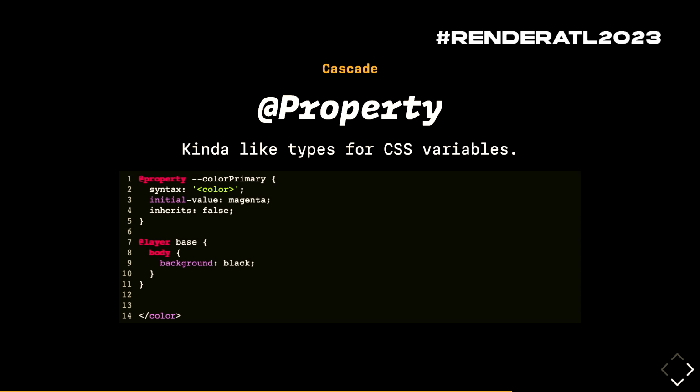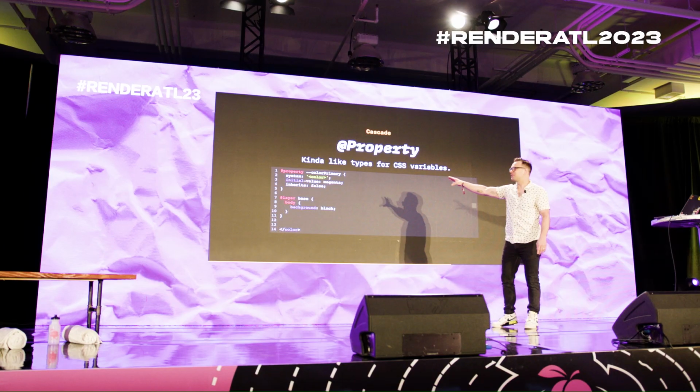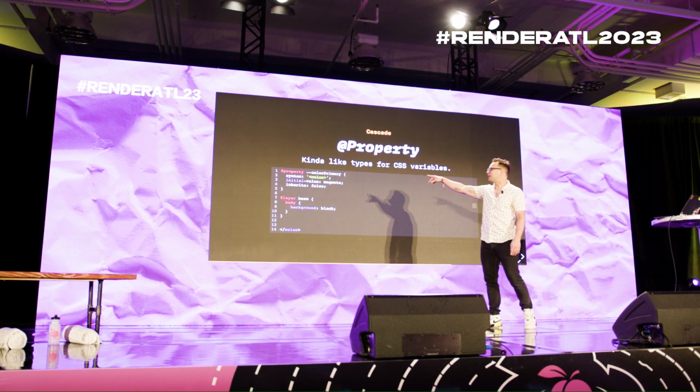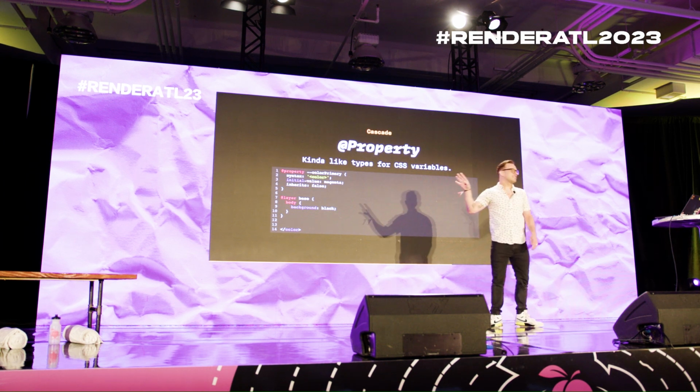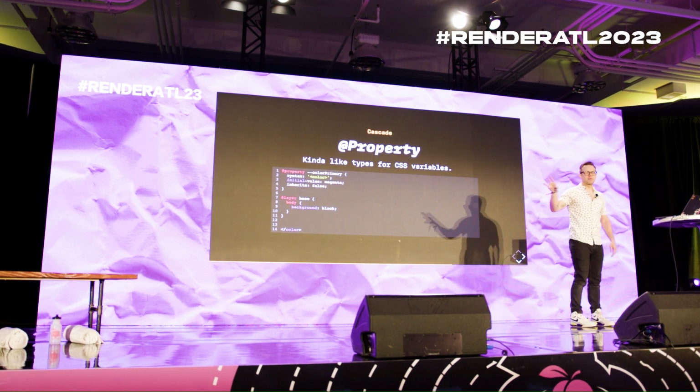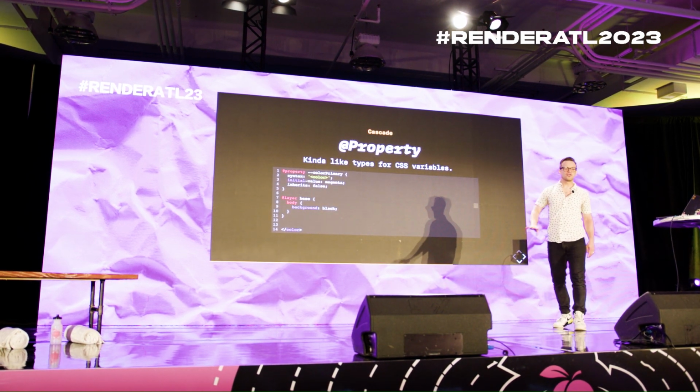But what we're able to do here is say, hey, I have a CSS variable, it's color primary, and it's the type of color. Now, this allows us to do some stuff we couldn't do before, because the way this worked before is they were all strings. And because it's all strings, CSS is just like, okay, whatever, which is one of the big reasons why you can't do CSS transitions on gradients, right? We all know you want to hover and change the point on a gradient in CSS. You can't do that.